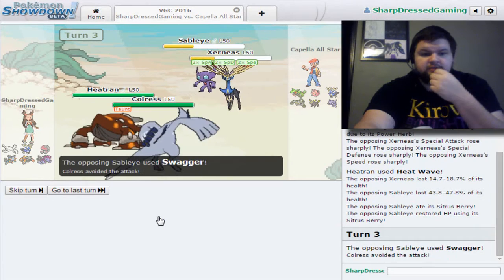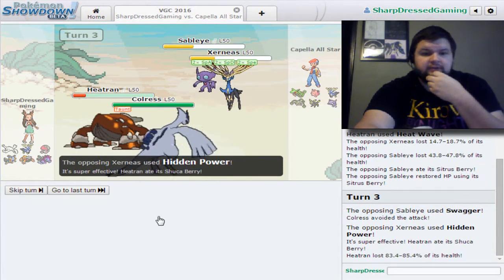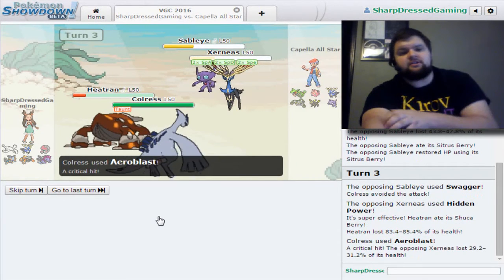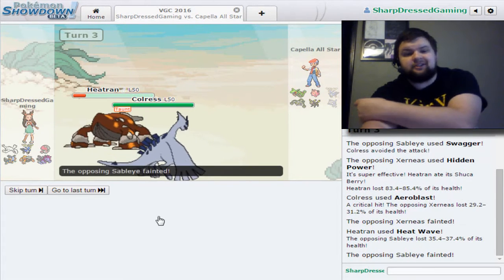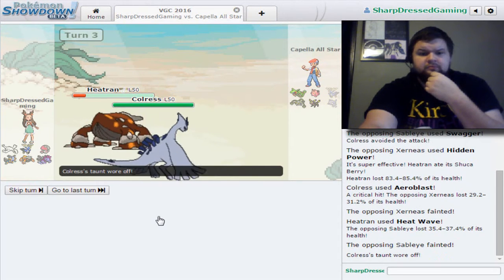He's going to try and Swagger and misses again. He's going to get that super effective Hidden Power Ground off, but we do have a Shuca Berry. Aeroblast critical hit knocks out Xerneas. Out of here, boy. And Heat Wave's going to do a nice amount to Sableye, taking it out actually, because of the single target. Woo! And our Taunt ends at a perfect time once we take out Sableye.